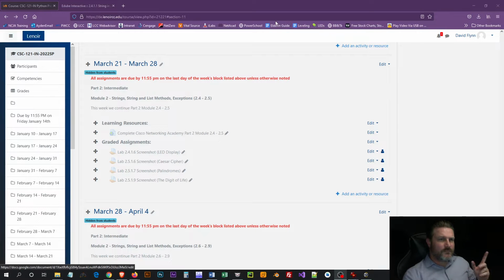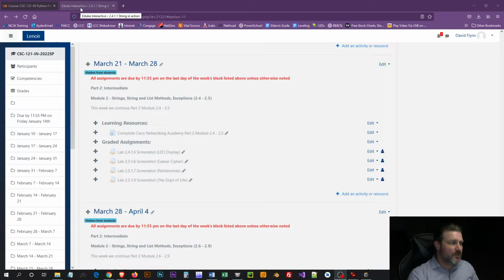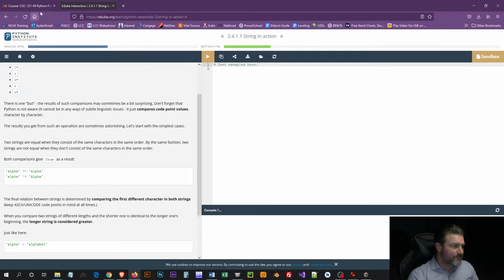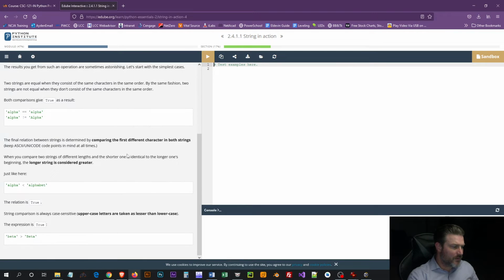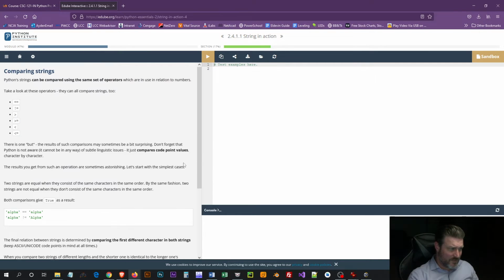Last week, I mentioned that there was an assignment that I wasn't sure was still here, and it is. This is what I was talking about, where they're comparing beta and beta, and the little b was bigger than a big B. I think I beat that horse to death. We should understand how to compare stuff. We know what all these operators are right now, and we're just comparing strings at this point. You know how it compares strings because I've shown you the ASCII chart, and it looks at those numbers. Very plain and simple. I can't teach you much more than that. So I think that we're good here.